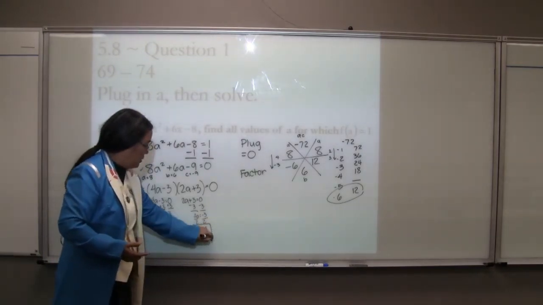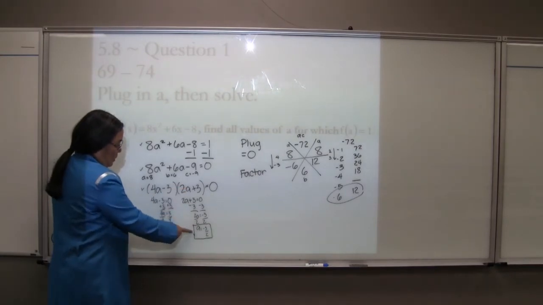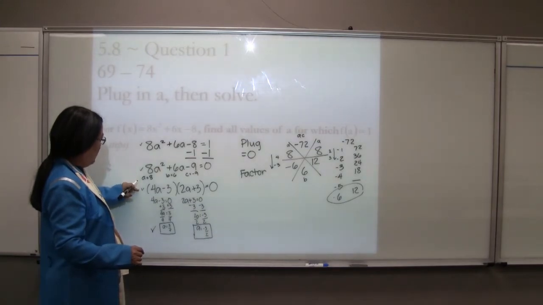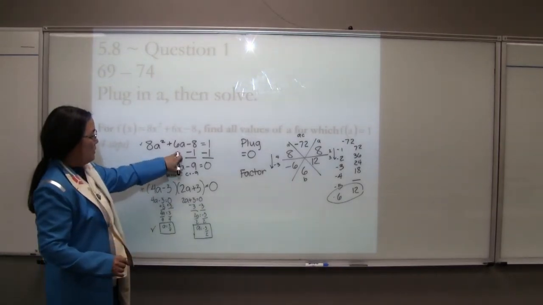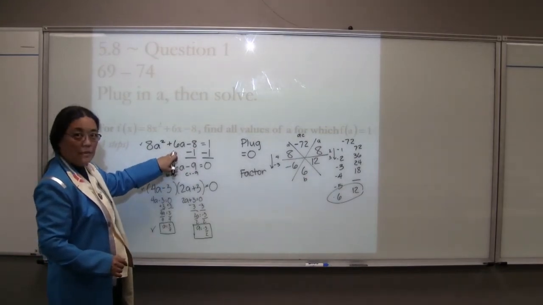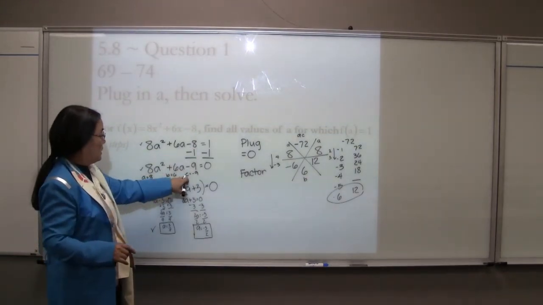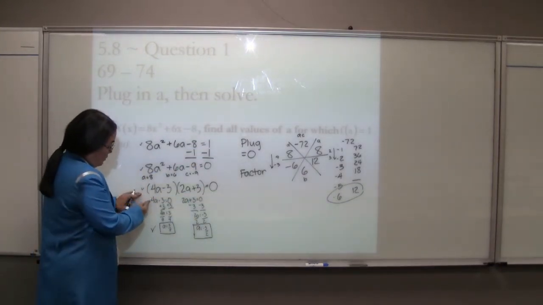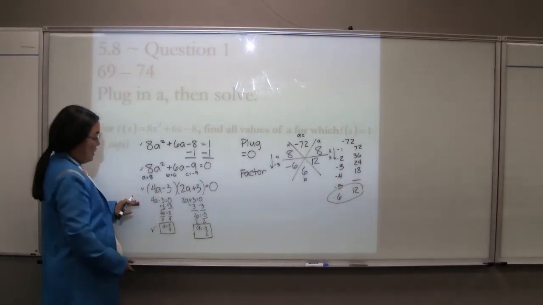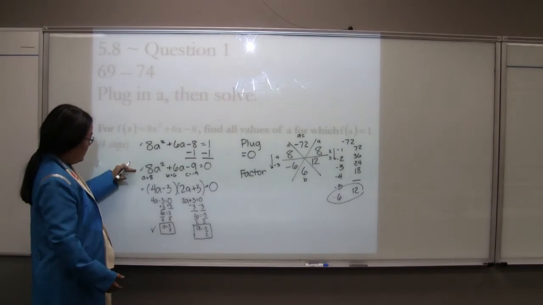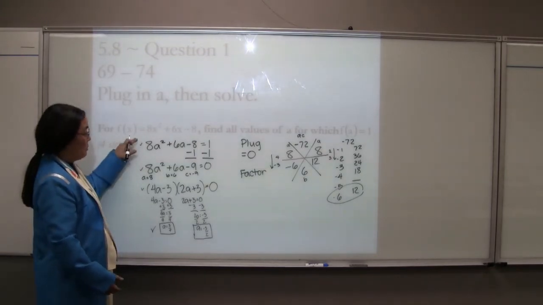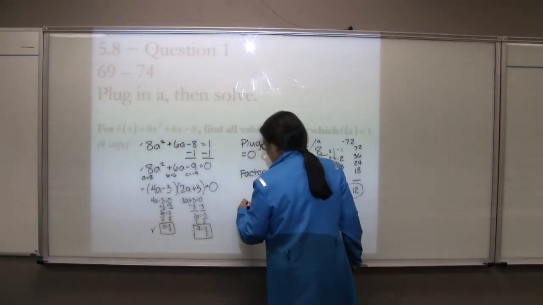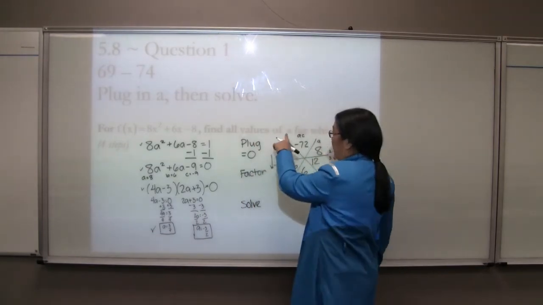If you're deep in it, and you have been doing these for a while, and you can see what the answers are, then I need, at minimum, line 1, 2, 3, and 4. If you don't need this, I will actually be okay without this for this section. If you don't need this or that, if you can factor this in your head, go for it. And if you don't need this and you can look at this and write the answer, that will be fine. So the minimum is 1, 2, 3, and 4. So plug, set it equal to 0, factor it, and of course, solve. Do make sure that you're solving for A, not for X.